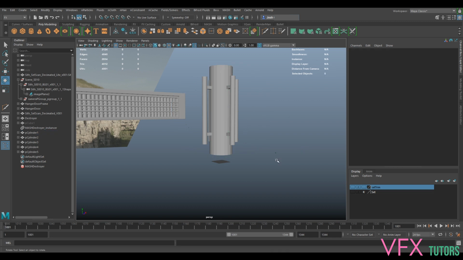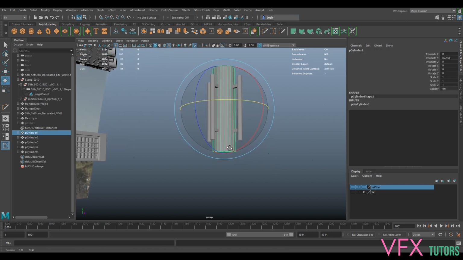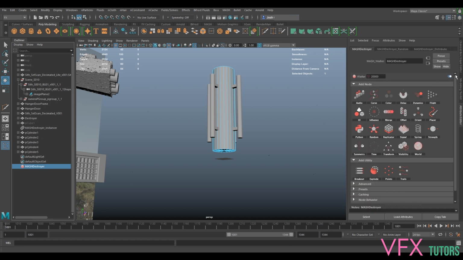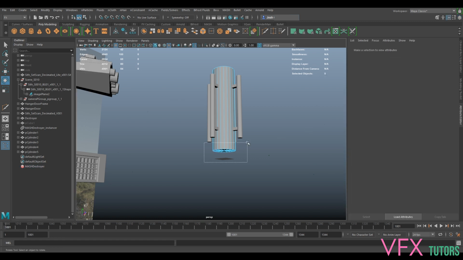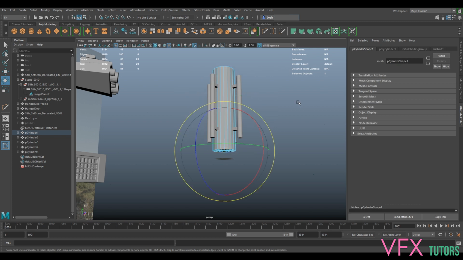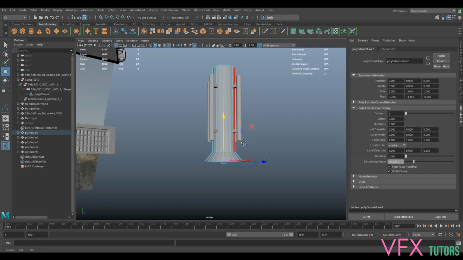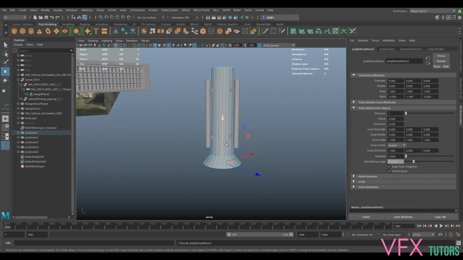Let's hide this for now. Let's turn this off for now, so it's not slowing down our scene. Because it's only a visualization thing, we don't need to.